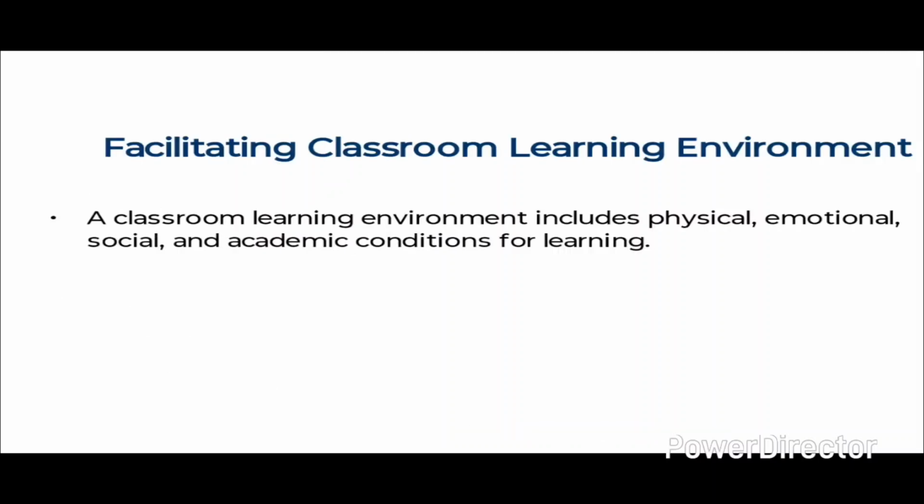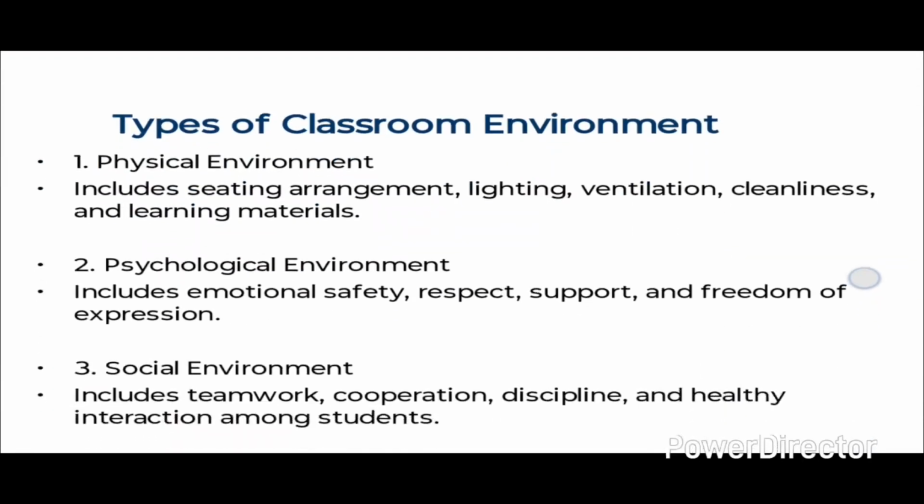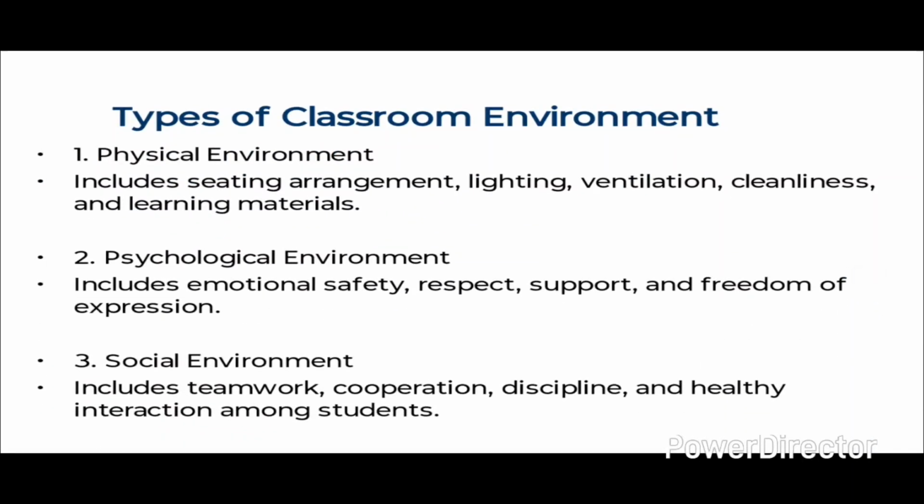Next is facilitating classroom learning environment. A classroom learning environment refers to the physical, emotional, social and academic conditions in which learning takes place. A positive classroom environment supports effective teaching and learning. Next is types of classroom environment. There are basically three types of classroom learning environment in our syllabus. First is physical learning environment, psychological environment and social environment.